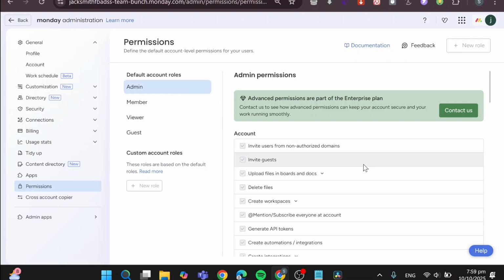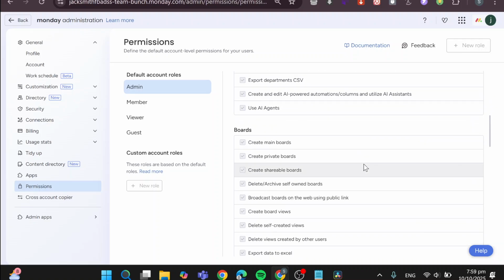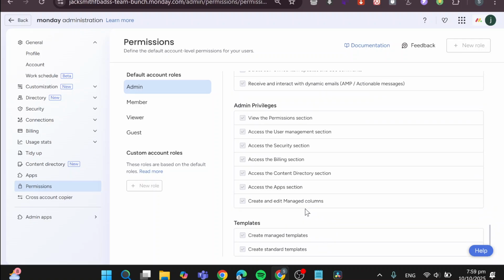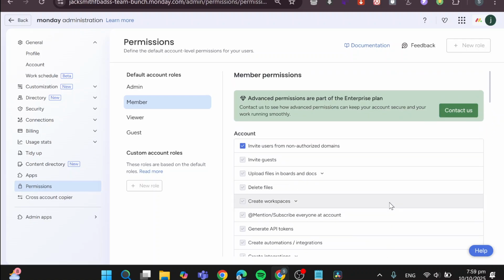So basically, you can only see the roles that you have or the system has checked as standard or default. You can read them, and then you can go ahead and control the things that you want.